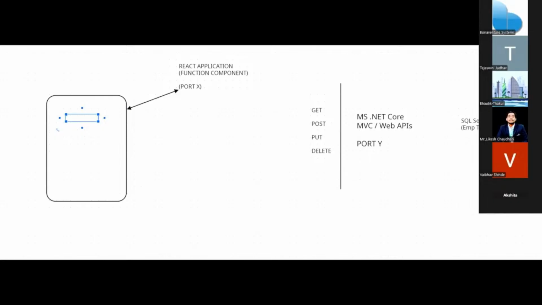And then using React, we'll be shooting calls to the web API application. Since the ports are different, consider them as different applications, different websites altogether. Those who are aware of it know that normally, if we need to shoot a call from A website to B website's content, we need to have the CORS issues settled. We need to handle that on the server side, making all the changes specifically on the server side.